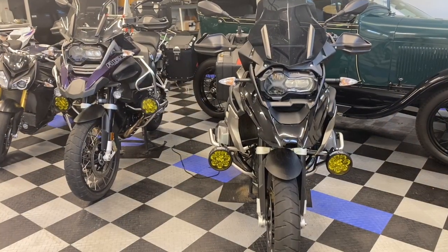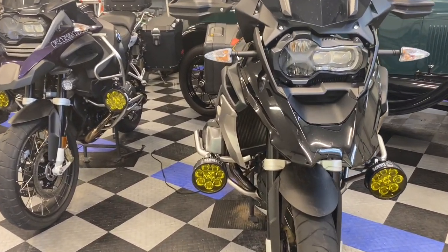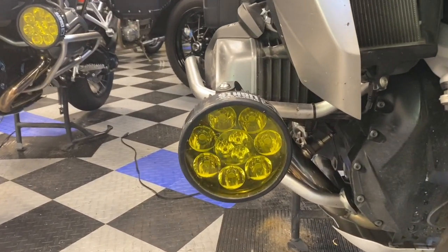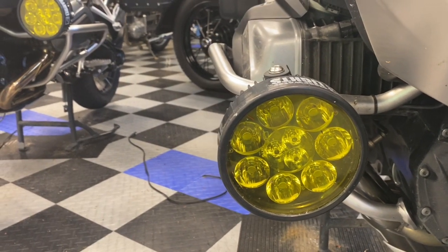Moving on to the big guns. We got my GS and my GSA, both of them decked out with a pair of Dixie lights. Now these are the big boys from Clearwater. You can see I have the yellow covers on them.